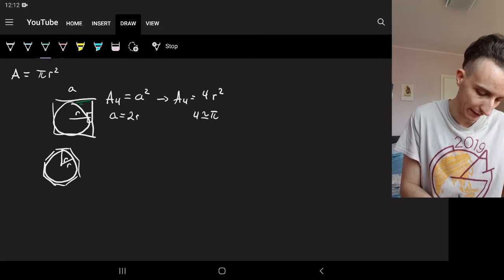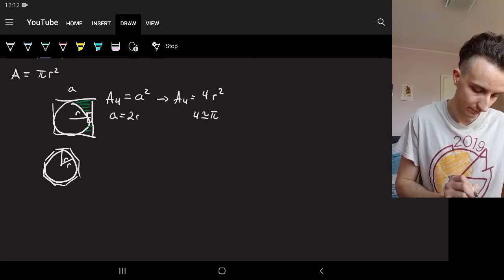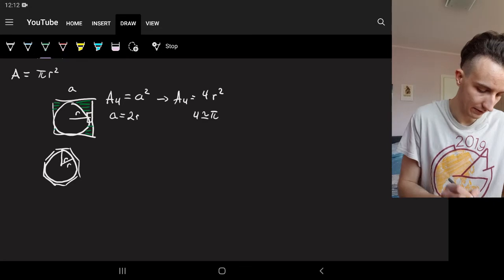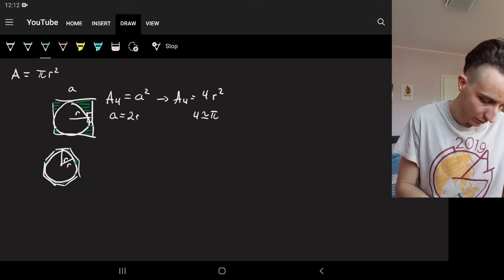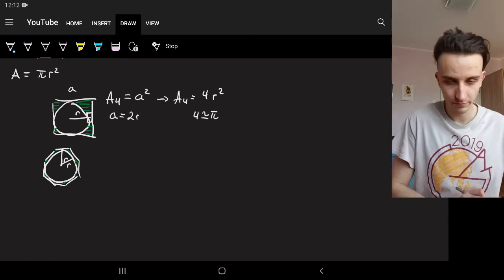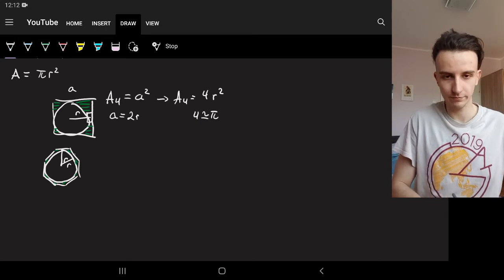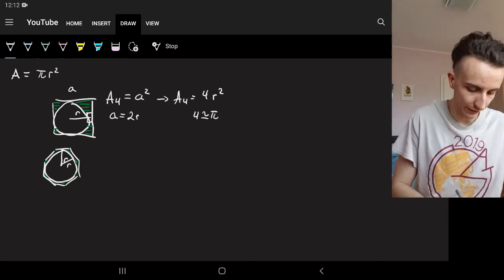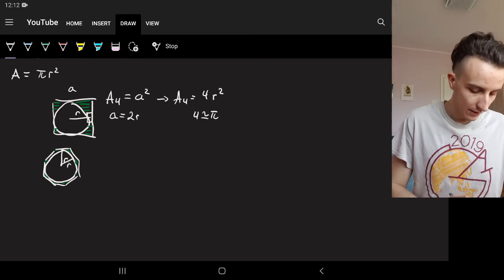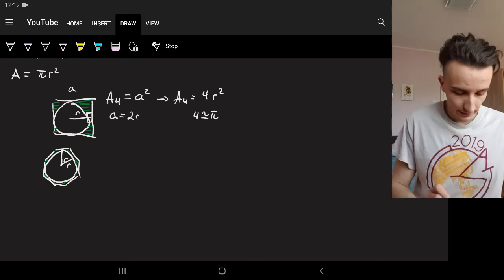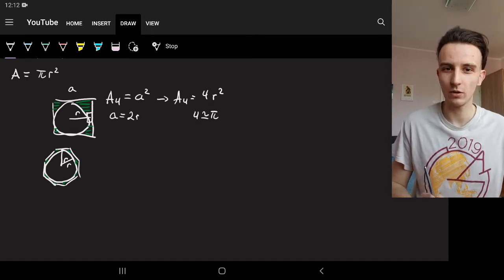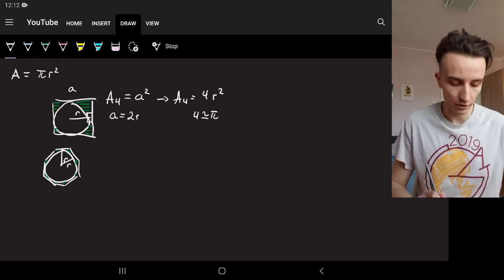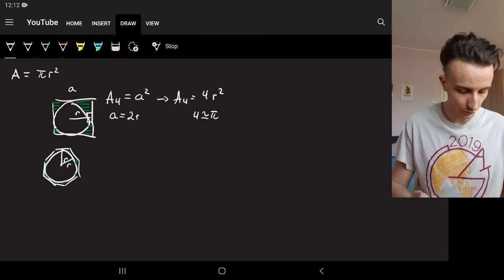So here we're making an error, right? This is all the error. Whereas here, we only have errors here. And as we increase the number of sides, we're going to have less and less error. Now, of course, I don't know the formula for the area of an octagon by heart, but we're going to derive it now anyway. What's really nice about all polygons is that they're made up of tiny little triangles.